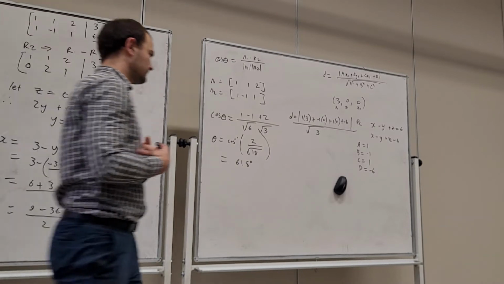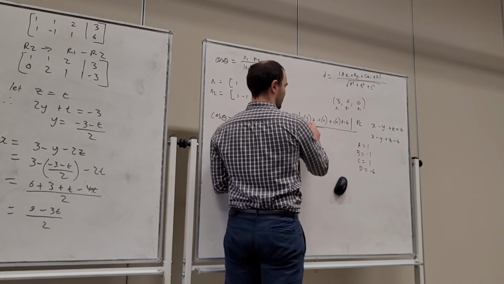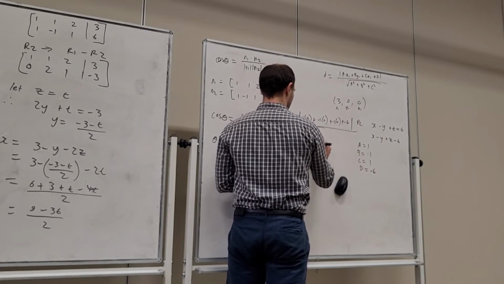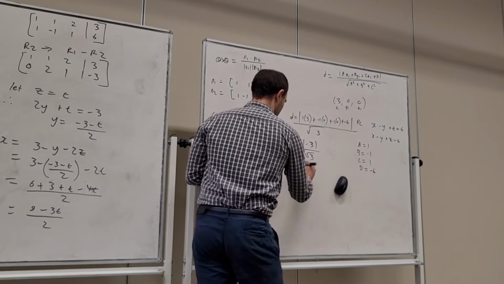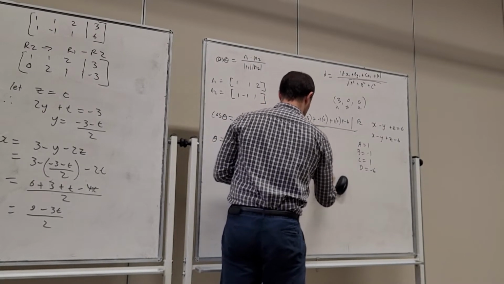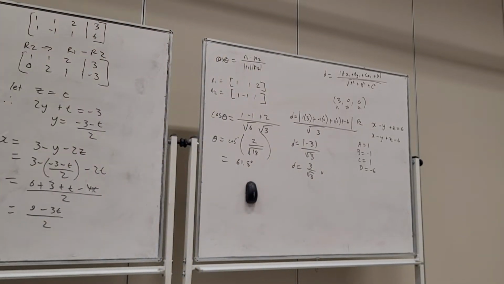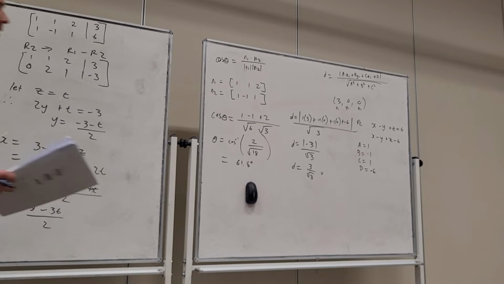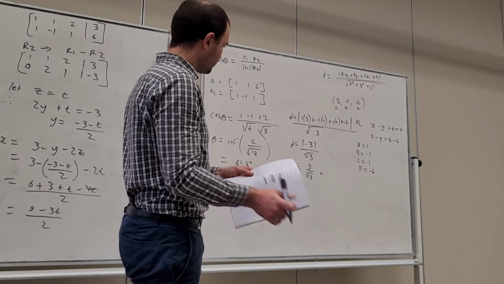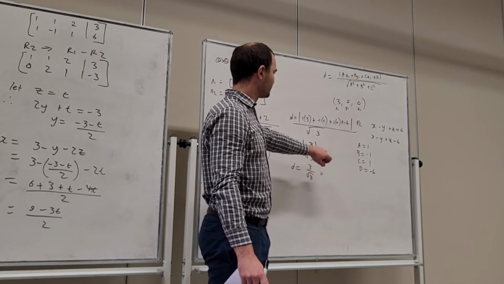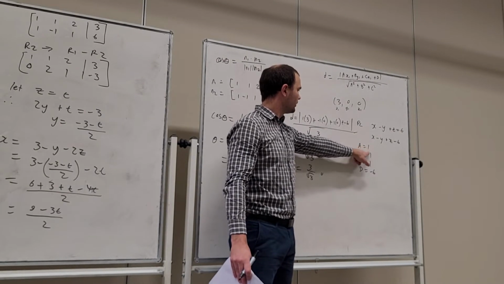So let's process that. So here we've got 3 take 6. So it's the modulus of minus 3 on root 3. So the distance then is 3 on root 3 units. All right? It's root 3 squared, isn't it? It's an area that would be unit squared. No, in the formula it's the square root of a squared plus b squared plus c squared. Oh yeah, that's 1 plus 1 plus 1, 3, would be squared, wouldn't it? Substitute in these values. Oh yeah, yeah.